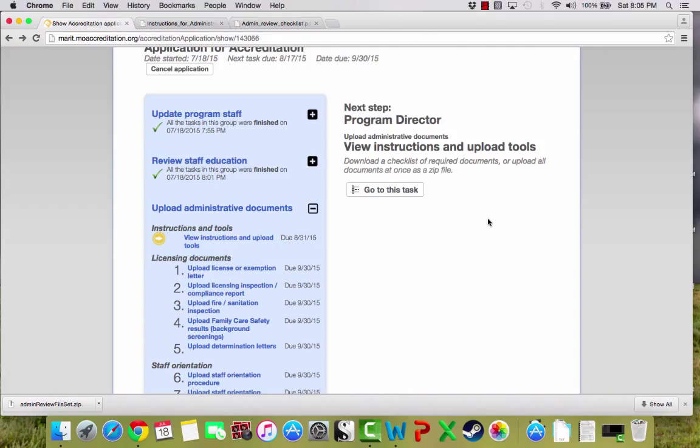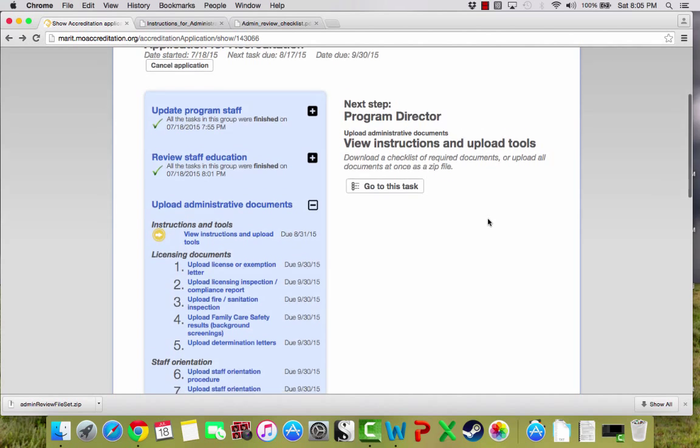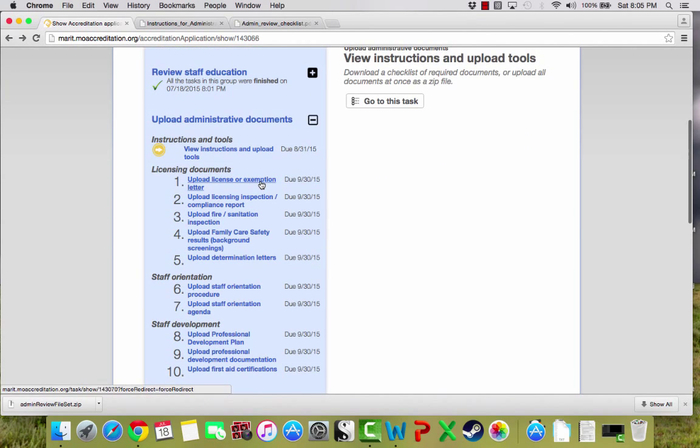When it comes to uploading your administrative documents, you can do them one by one. So for example, notice under the list here, I could click each individual one and upload a single PDF file to account for that particular heading. Another option that we're giving you for ease of use is the ability to upload all of your documents all at once using what is called a zip file. If you're interested in utilizing that particular process, we've included some instructions for you.